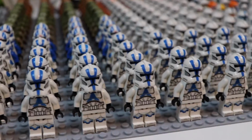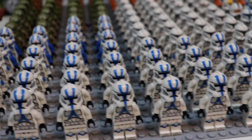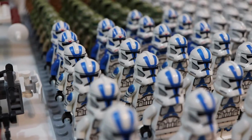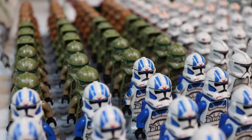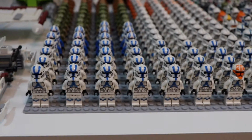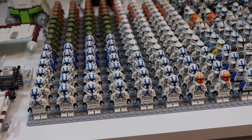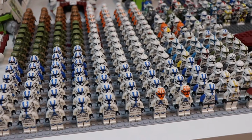I've got 30 of these guys from the new battle packs, which means I've opened 10 of the battle packs, and I've also got 10 of the rocket troopers back there. As you might be able to see, I've got some with custom printed arms. I even got a jet trooper back there with a custom printed arm, so I got a couple of those thrown in there. Not all of them have the plain white arms, but yeah, I've got 40 of those figures together right there, which once again is a huge bulk of my army now. I really have to thank the 501st Battle Pack this year for building up my army.